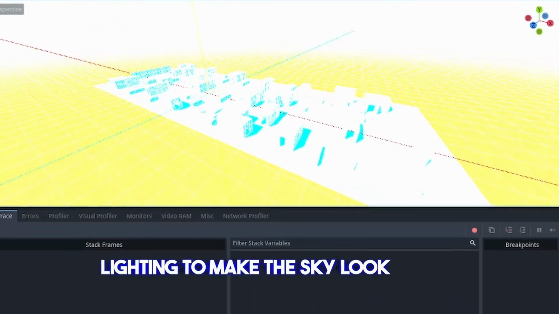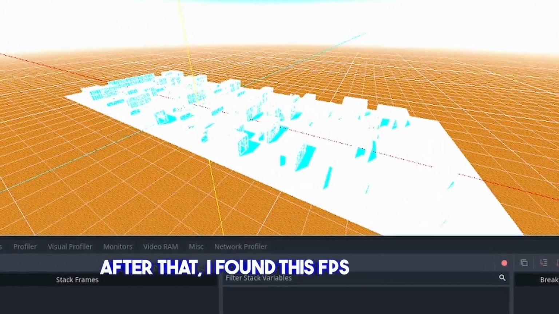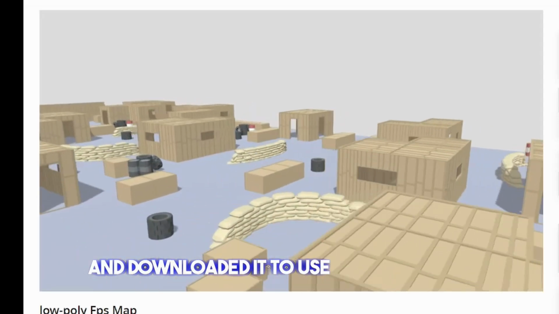Next, on day 4, I started by adding some color to the game with a new environment and lighting to make the sky look better. After that, I found this FPS map online and downloaded it to use in the project.